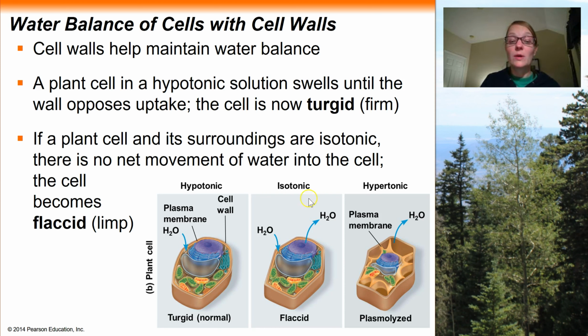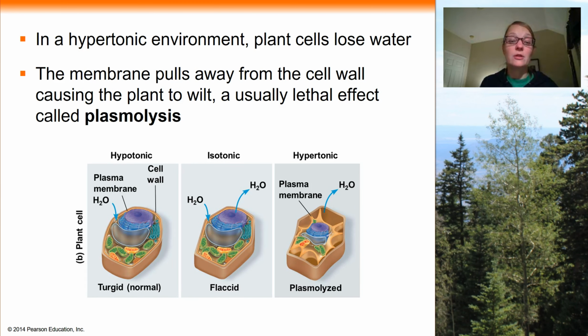Now, on the other hand, where an animal cell would be happy is here in the isotonic solution. The plant cells, not so much. These guys actually become very limp, or what we call flaccid, within the isotonic solution. Yes, water comes into the cell. Yes, water leaves the cell, but it does so at the same rate, and the cell doesn't swell and it doesn't get full. It doesn't exert that pressure up against the cell wall, and this is where your plants are going to be kind of droopy, and they're going to look unhappy.